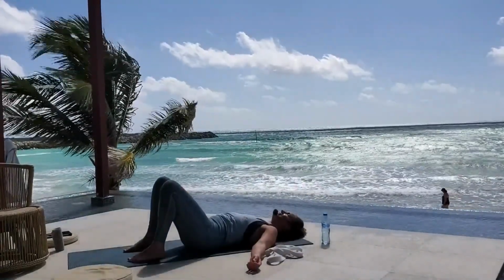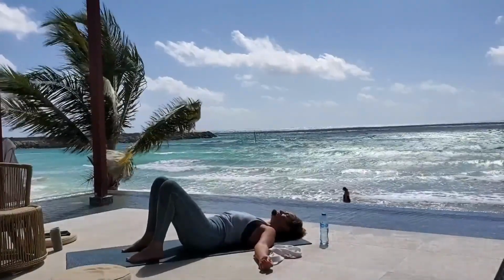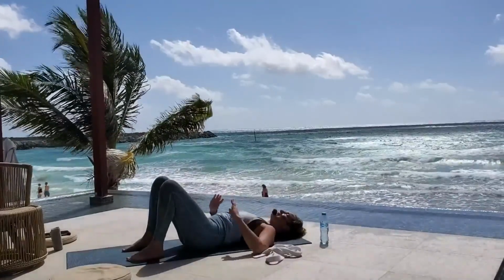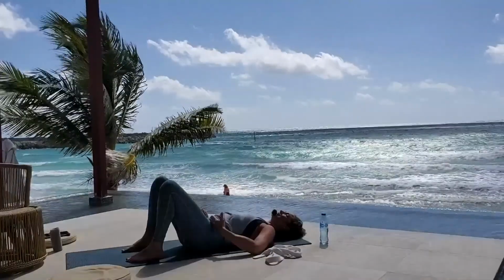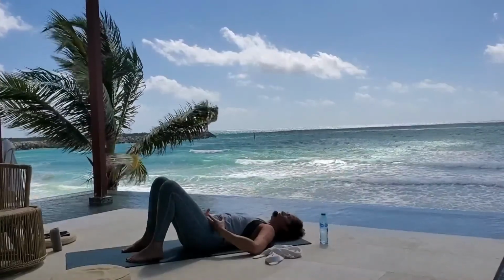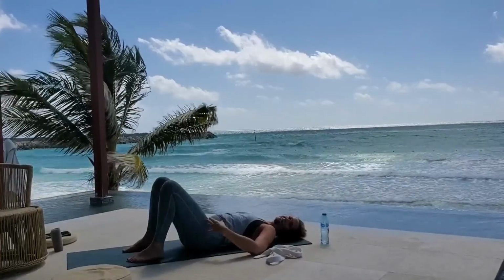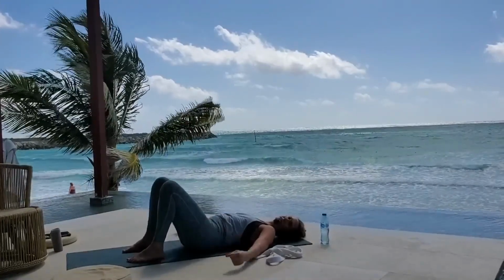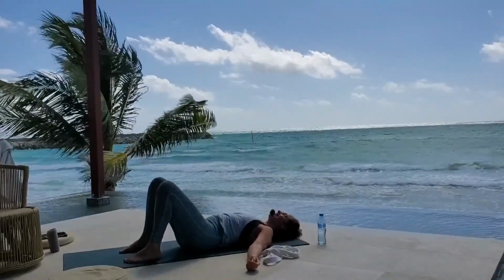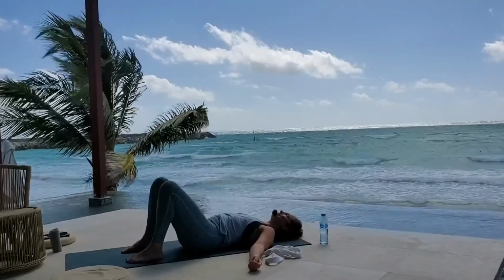Just feel the breath in that lifts your heart and spreads your ribs open on your inhalation. And the breath out that follows the same path back and down, pressing through your abdominal area, coming into a natural, supported, what I will call core strength. That is the muscles that support you from your hips to your shoulders. They wrap around your spine, and they're naturally connected to your breath. It is so key to our yoga class.